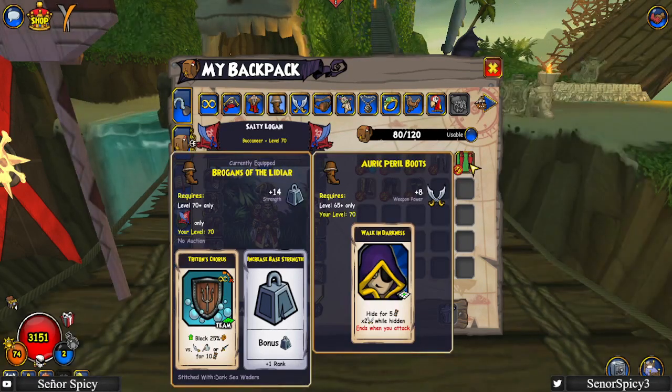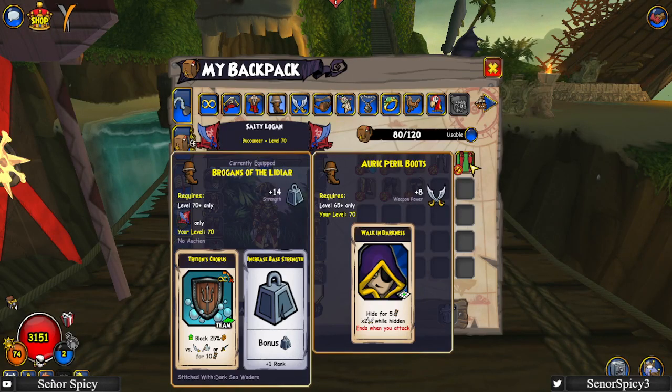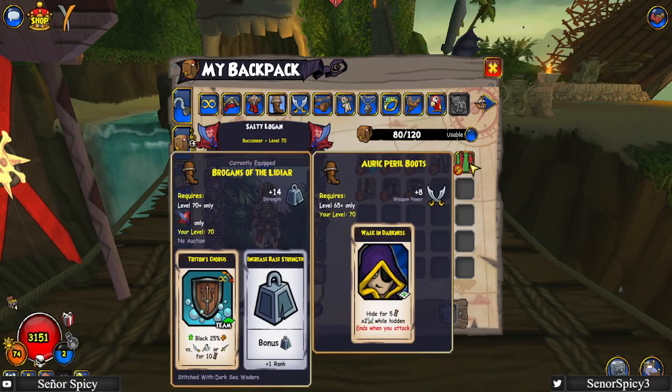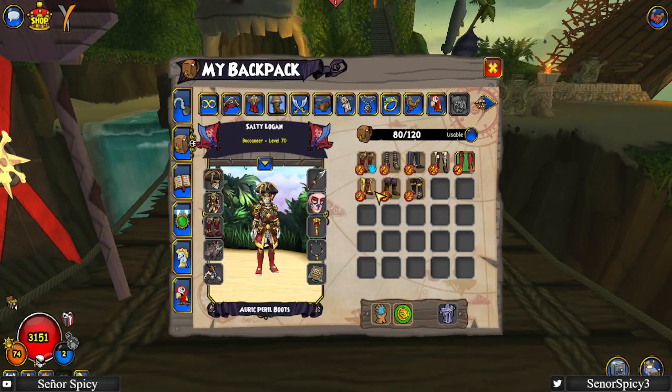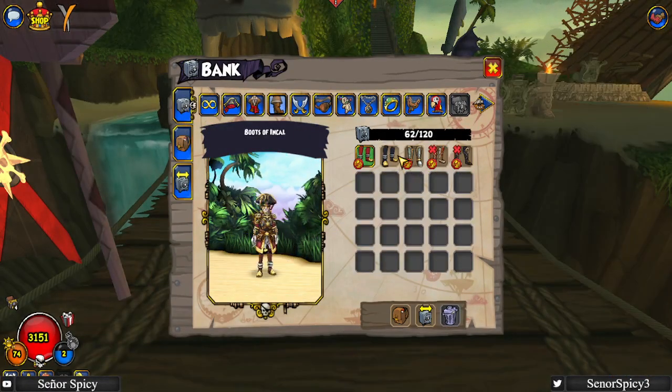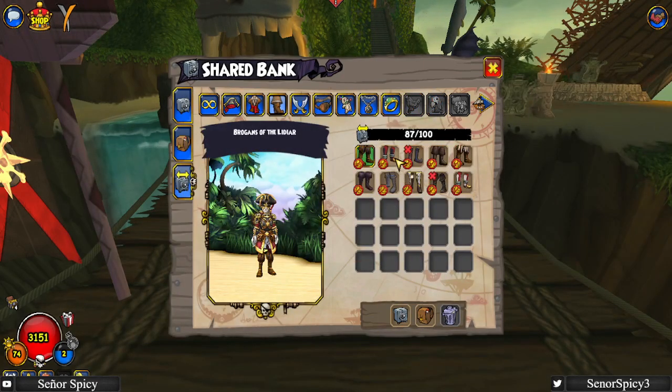You also have Walk in Darkness boots if you like to use hides on your Buccaneer. There's Dragoon boots as well, which are the same as Auric Pearl boots, but instead of 8 weapon power, they give strength. They give 10 strength instead. So if you prioritize strength over weapon power, you can use those instead. And yeah, that's really it for the boots. Quickly check if there's really any other boot options. There is Backtoon's boots that you can use as well.